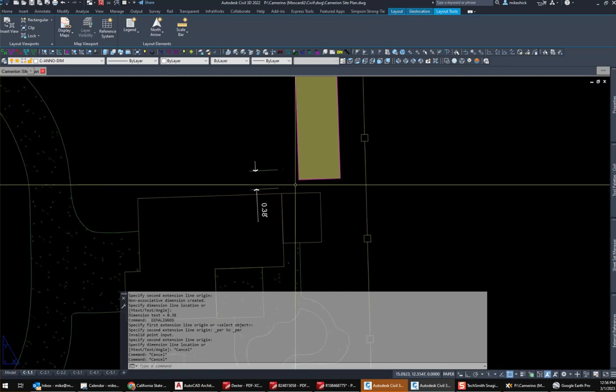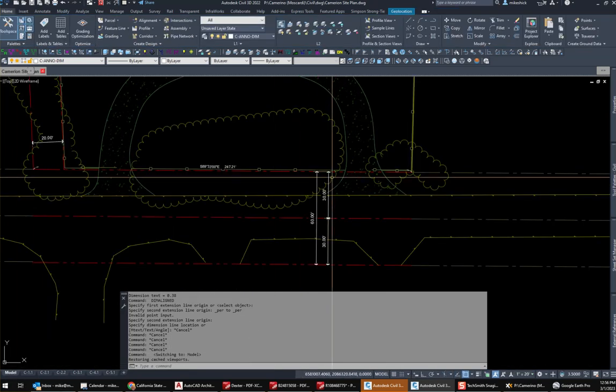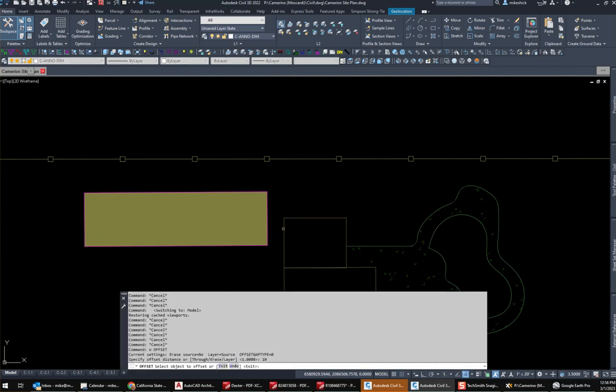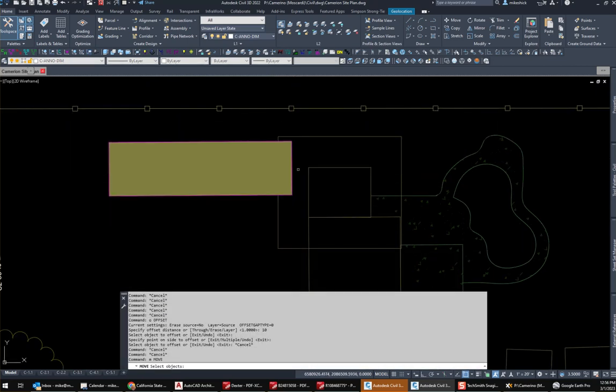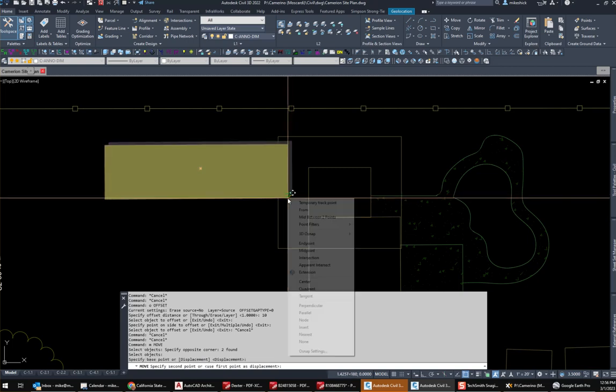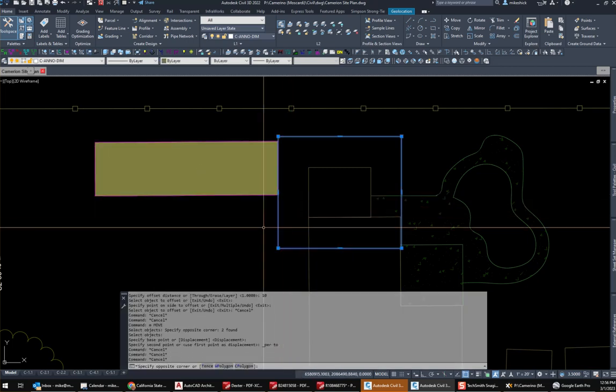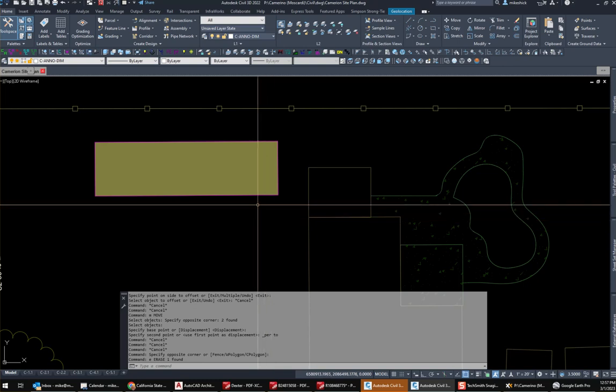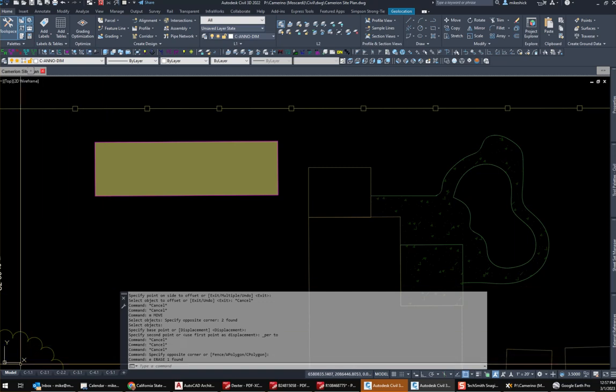Just for the sake of it, I don't really care. I don't think that they have an exact spot, but just intuition, I'm like, nah, they probably need 10 feet. So I'm just gonna put that 10 feet in there. So I'll take it from here, offset 10. The fence doesn't make a difference, but they got plenty of room, and he didn't give me any dimensions. And I'd hate for them to get it back and go, hey, you can't be this close, and then they get a plan check item. It's just silly. So we'll give them more space.